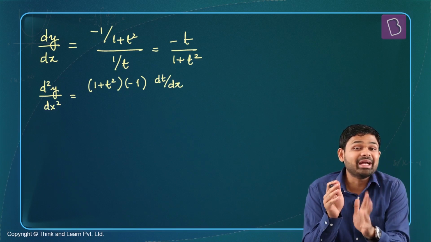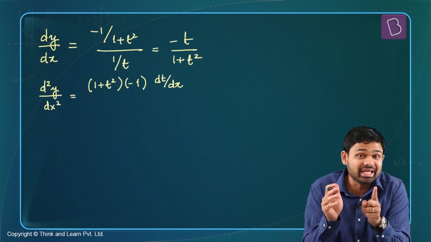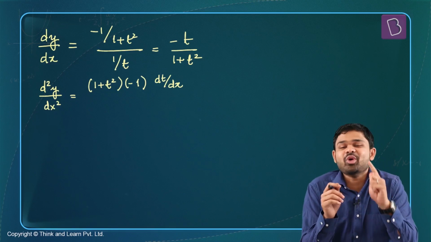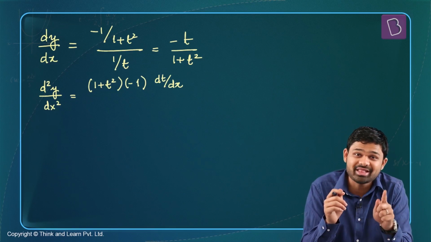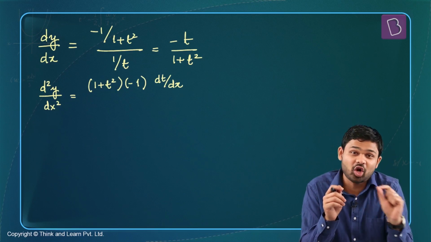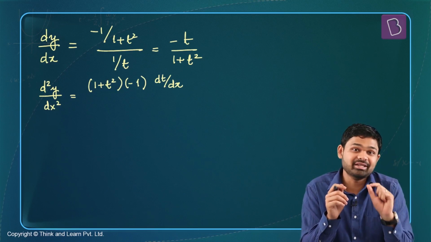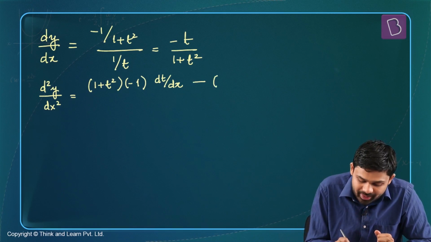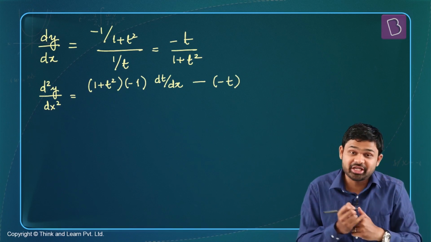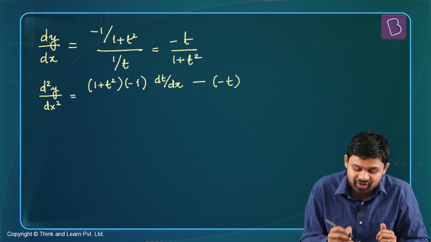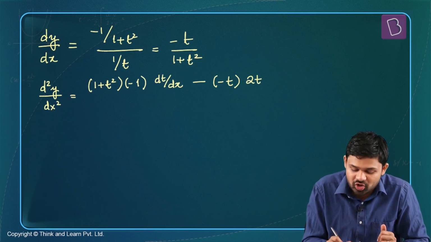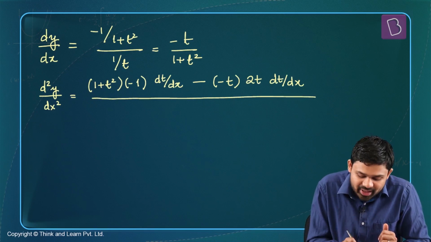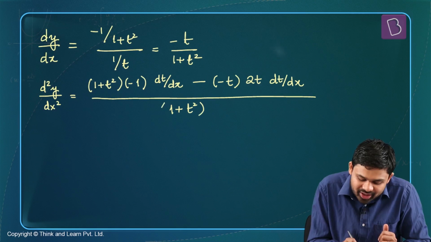Because now dy by dx is not in terms of x but in terms of t. So if you are differentiating dy by dx with respect to x, then you have to differentiate t with respect to x. Do not forget this. Another bit of information that a lot of students will forget, and they will commit blunders in the solution to this question. Minus, you keep the numerator now, the numerator is minus t, and differentiate the denominator, which is 1 plus t square, which will give you a 2t, and again, not to forget dt upon dx. This is all divided by the denominator square, 1 plus t square, the whole square.